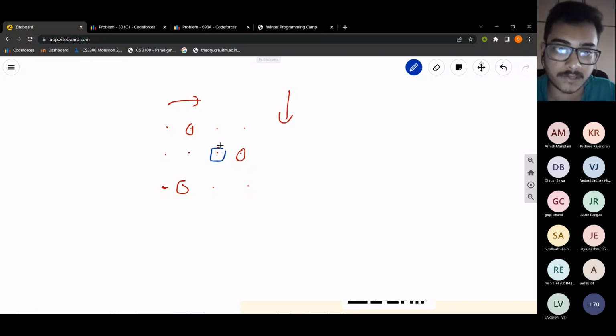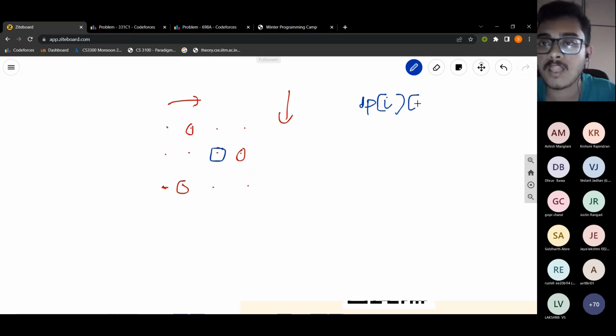Let us define a 2D dp, where dp of i comma j will represent the number of ways to reach the i comma j cell from the 0 comma 0 cell. Understood? So dp of i comma j represents the number of ways you can reach i comma j itself from the 0 comma 0 cell.